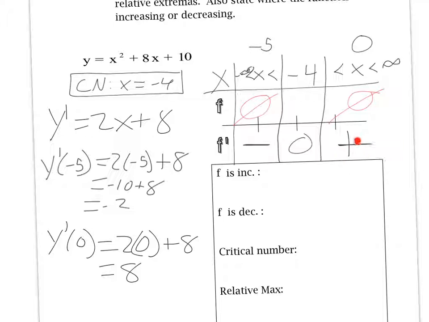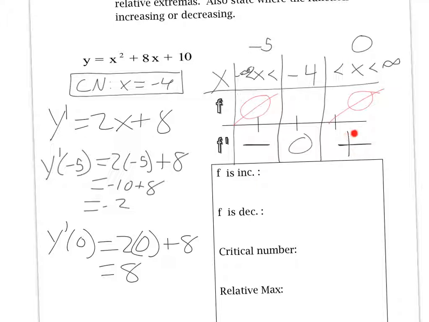So if it's positive, in order for it to go back to negative, it would have to equal 0 at another point in time, but there isn't. So we know it's going to be positive forever as we go in the positive direction of x, and it's going to be negative as we go to the left of negative 4. So that's pretty straightforward.